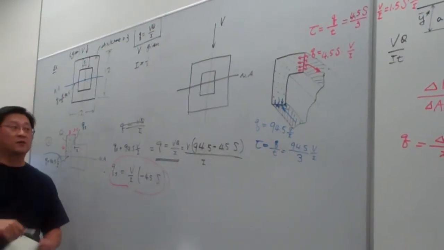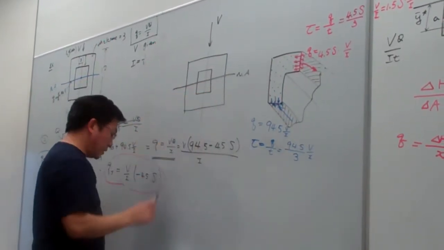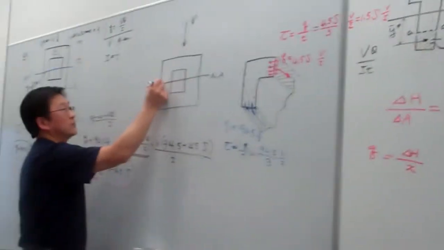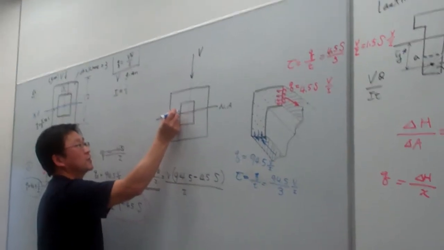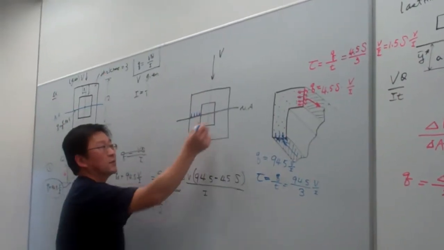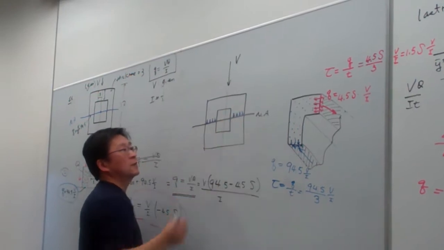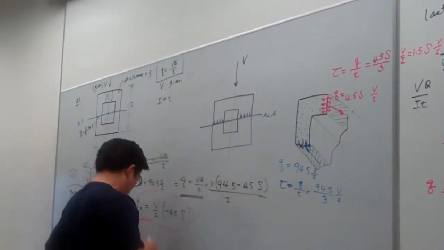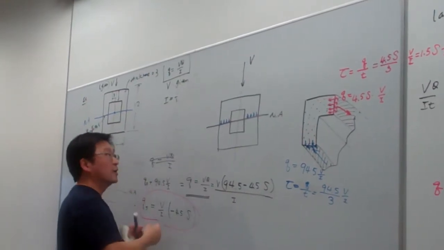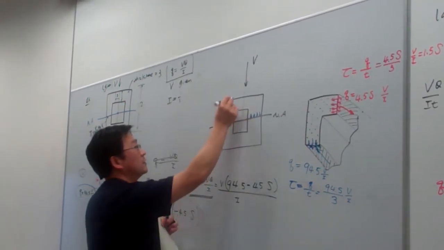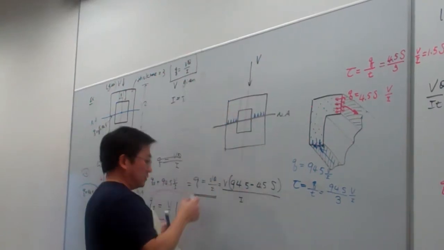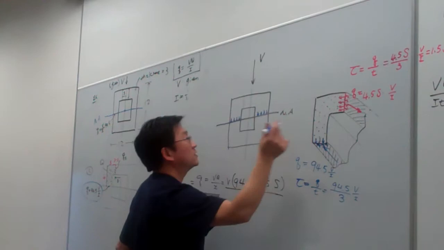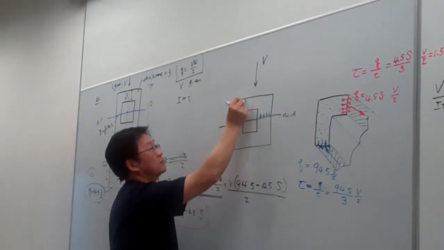Now on the cross-sections we can copy the information here. This line representing is here, so along here the shear flow, the shear stress is in this direction where it's maximum. For example, along the upper side here, the shear stress we copy from this information, so that will be equal to in this direction.